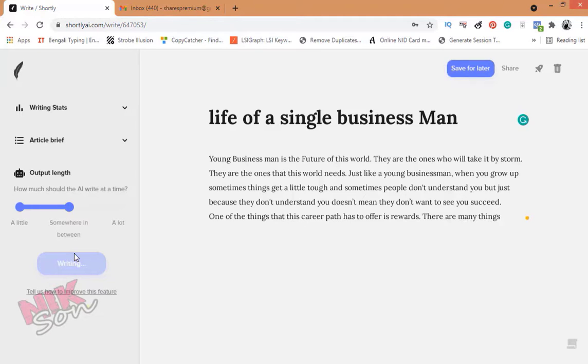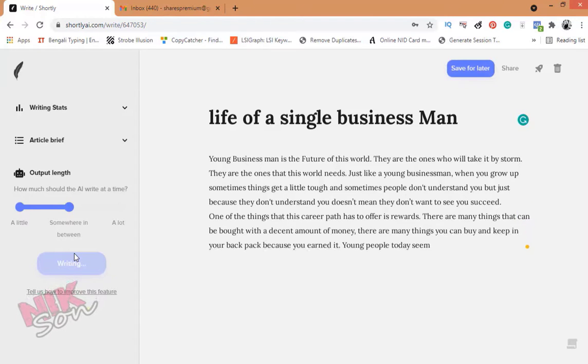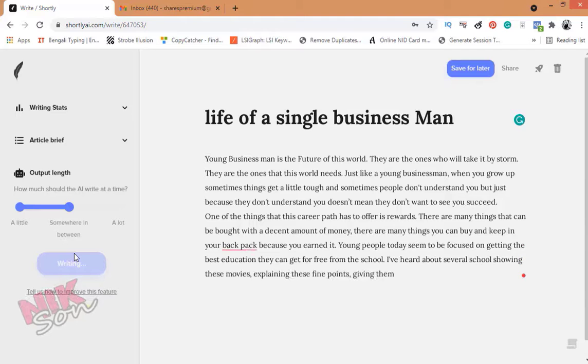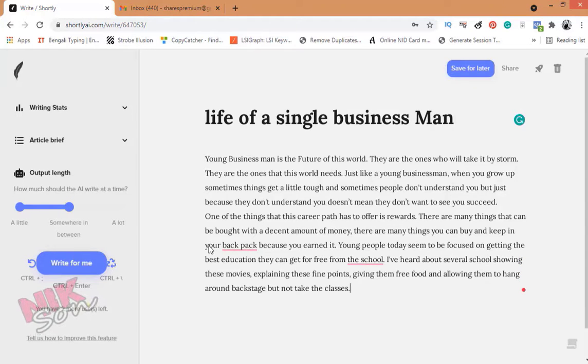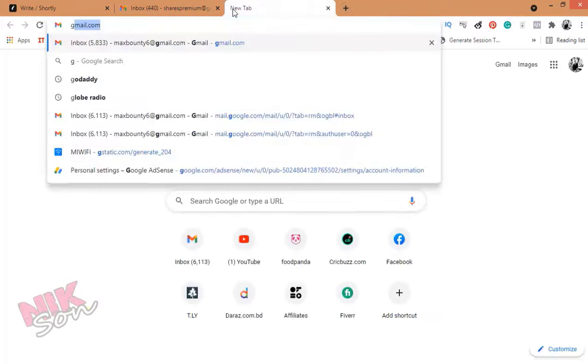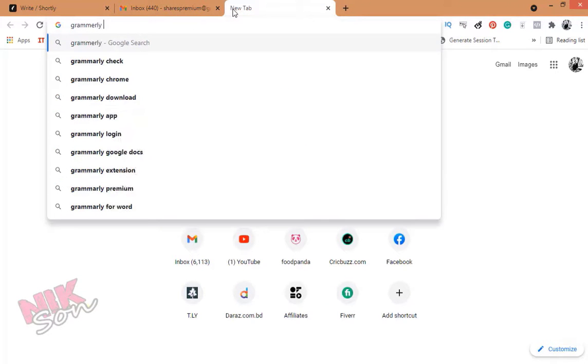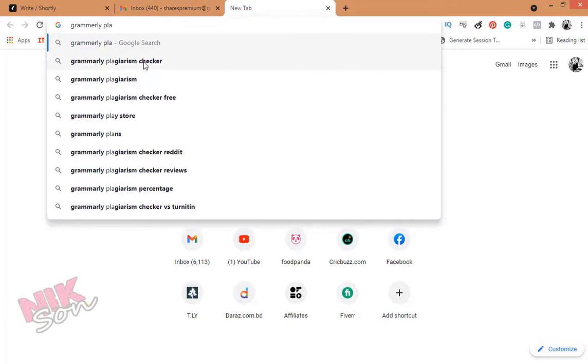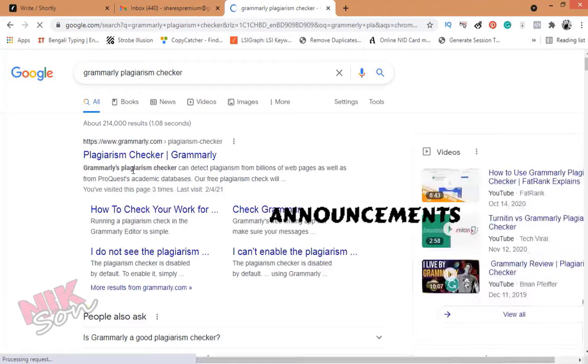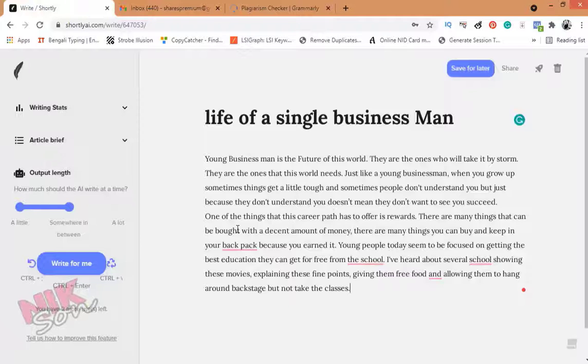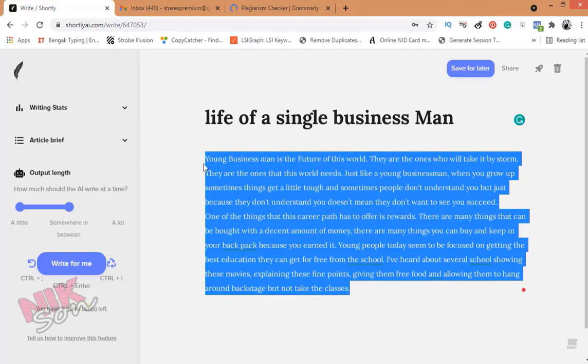Now after you get your article, you can verify whether it's unique or not. For that I will again use the Grammarly plagiarism checker, and we see that it's an absolutely free tool. We can verify the plagiarism of the text, and you see that it's a unique article we can use to get approval on Google AdSense, and you can use it for affiliate marketing skills as well.